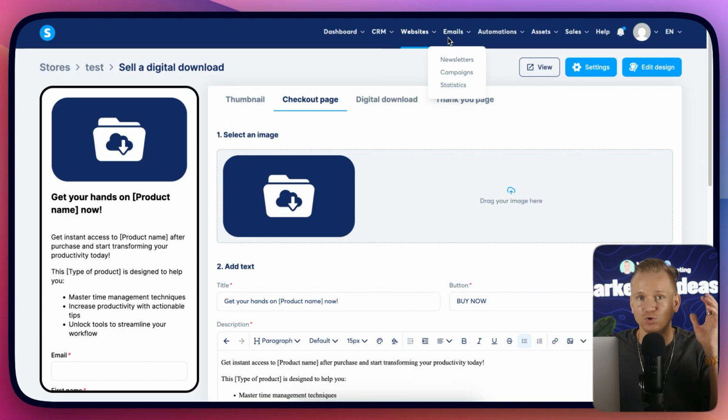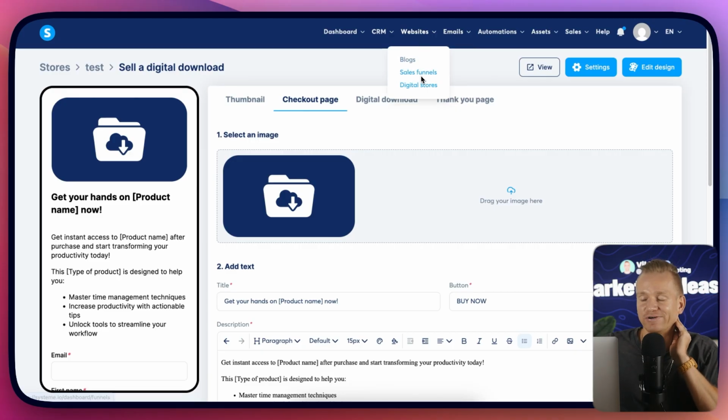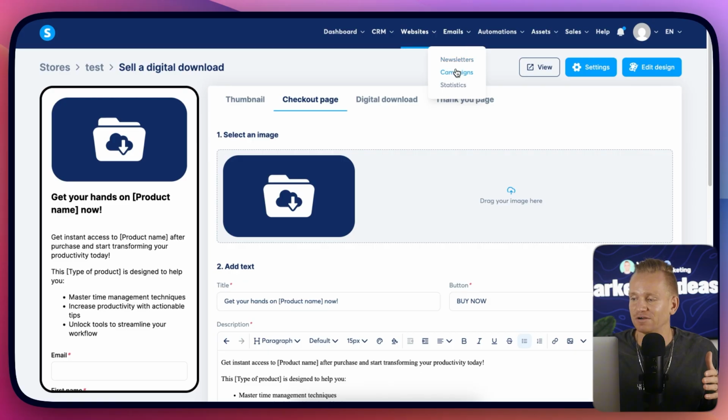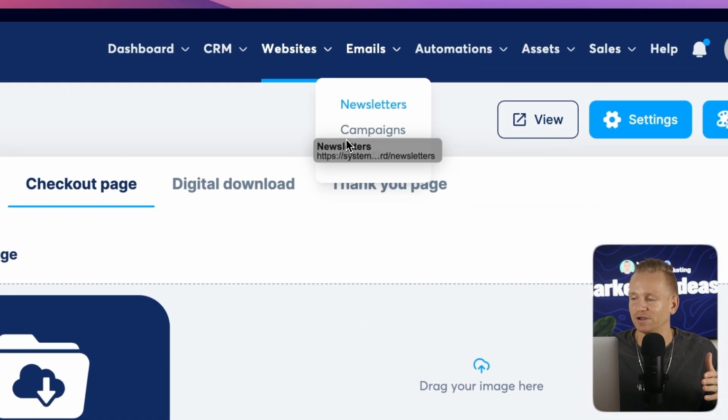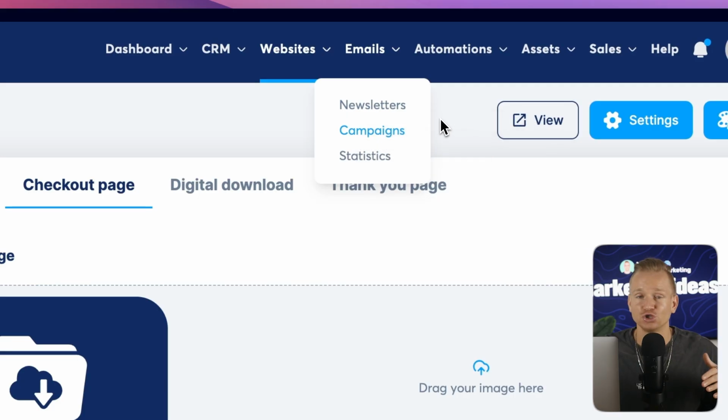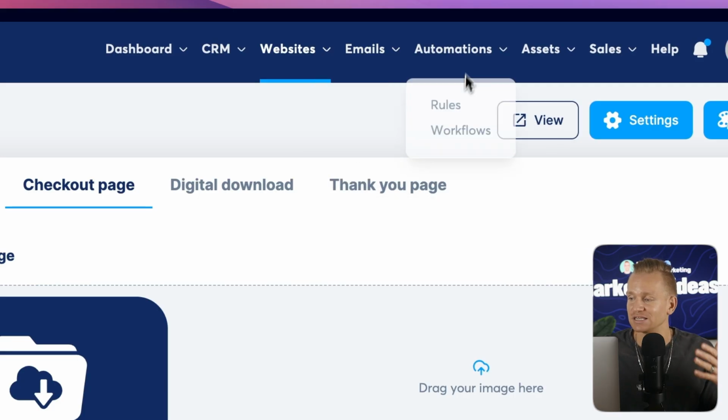And other than that, I just want to show you real quick. You have a bunch of other tools within this software. You have your newsletters if you want to send newsletters to people. So you basically nurture people who have signed up, because within the sales funnels, you can also collect email addresses. It doesn't just have to be selling to people. You can create a lead magnet, collect email addresses, then set up different newsletters, different campaigns, and then try to warm up, nurture your audience and sell to them.